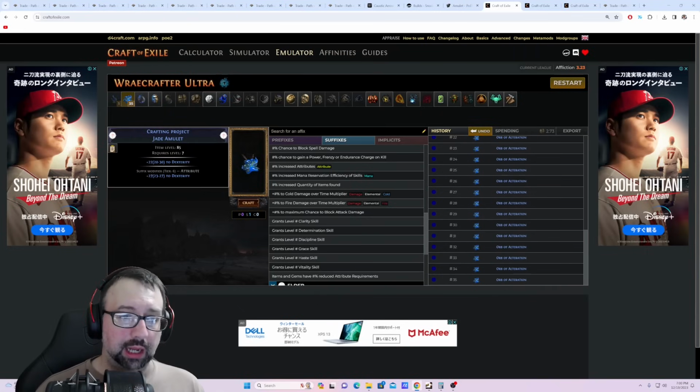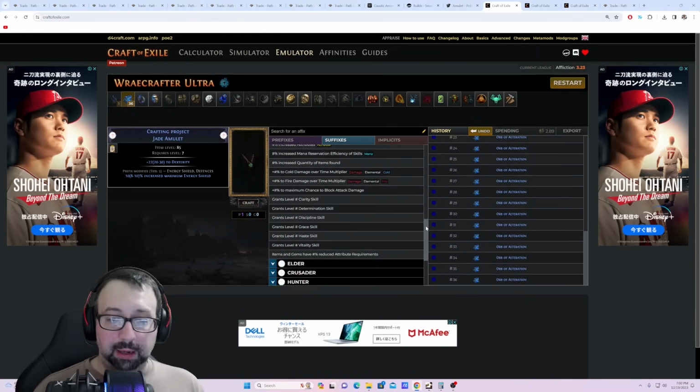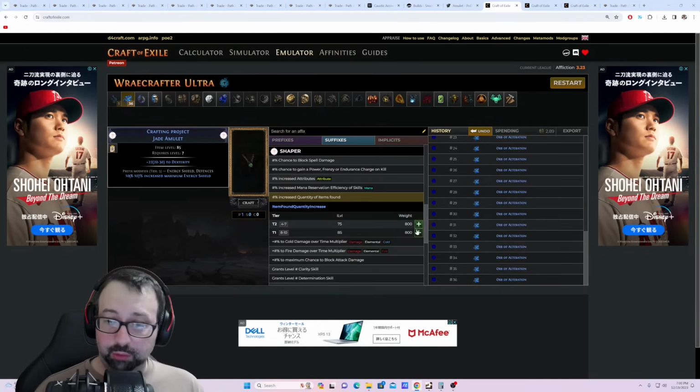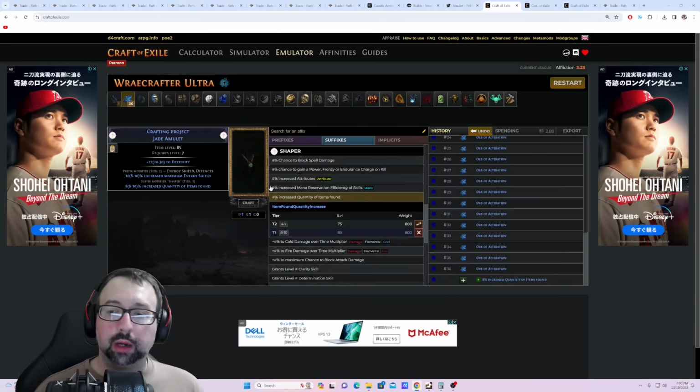And I'm going to save you time by not alt spamming all the way until I hit this mod, but we're just going to plug it in manually because that's what the website's for. That's what the resource is for, so we can do it manually there. And so eventually I'll hit an outcome like this. The prefix is not an influence modifier, so this is a great base and will work out well.